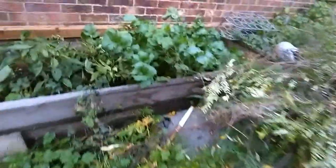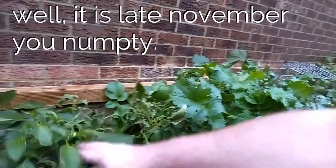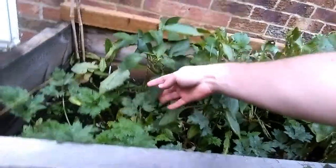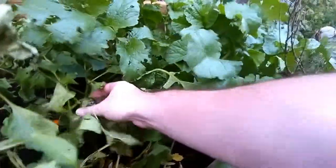This is what I've got now — it's already starting to wilt because the weather is getting cold. There's one at the back that looks quite healthy with a big stem, and there's actually one that has a pepper on it. I don't know if it's going to work, but because peppers are perennial plants they will produce year after year if the environment is correct. I don't have a heated greenhouse, so I'm going to have to do some experiments over the winter. Let's get these dug up and go from there.